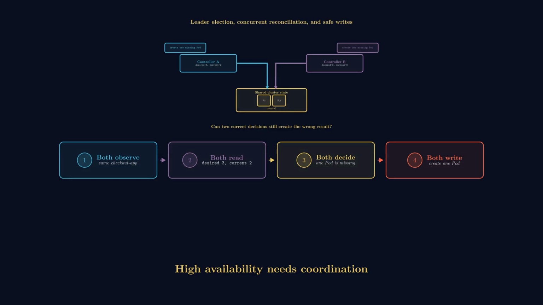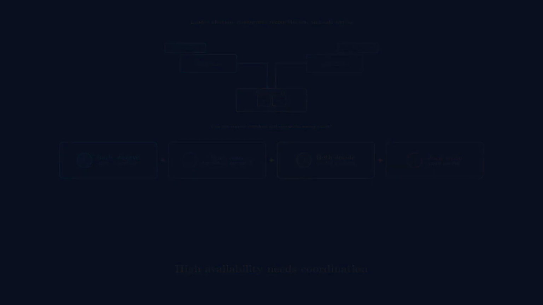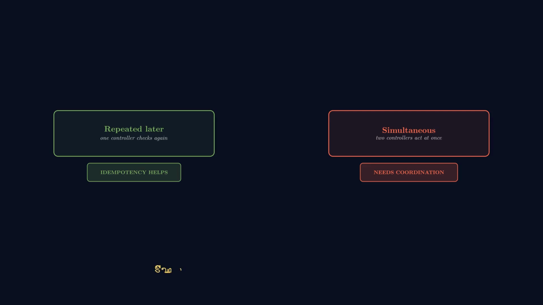The repeat safe reconcile loop from the earlier episode is still important. It makes sure that checking the same object again later does not cause the wrong action. But here, we have a different problem. 2 controller processes can look at Checkout app at almost the same time, and both can see the same old state before either one makes a change. So even if each controller is safe on its own, we still need a way to stop both from acting at the same time. A simple analogy makes the race easier to see.